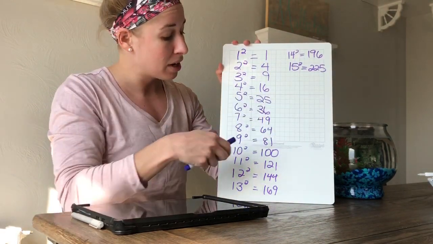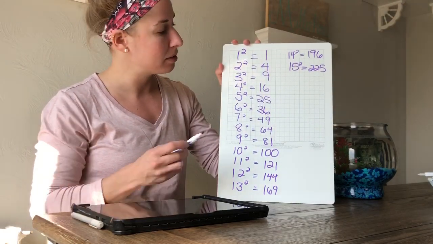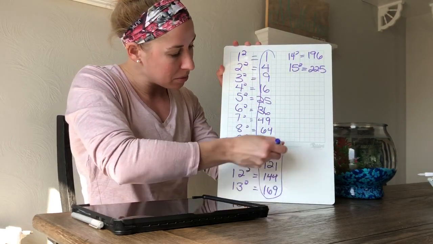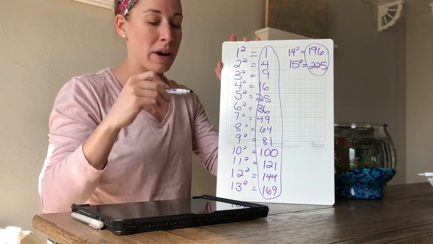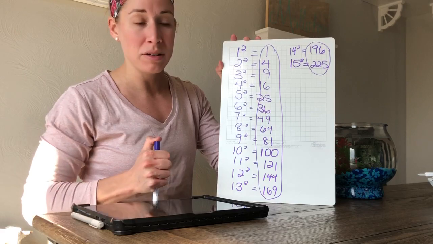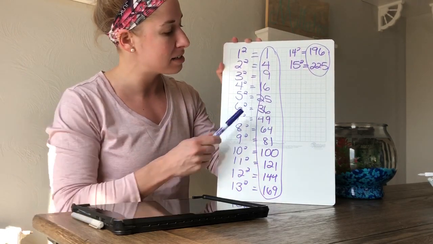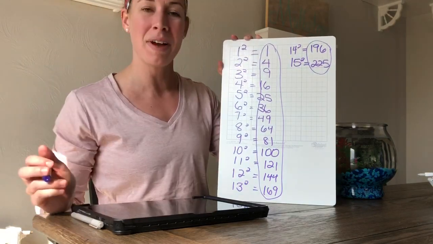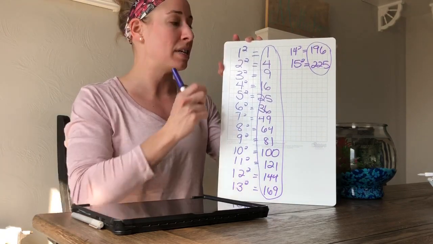The easier you can decipher that something is a perfect square, which by the way are all of these answers, okay? These numbers are what are referred to as your perfect squares because it's a number squared. And I like to call them your purple perfect squares, just because I usually write them in purple. So your purple perfect squares: 1, 4, 9, 16, 25, 36, 49, 64, 81, 100, 121, 144, 169, 196, 225. Have those memorized, okay?